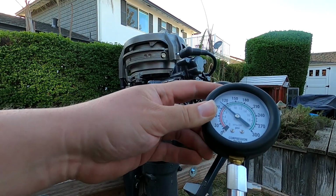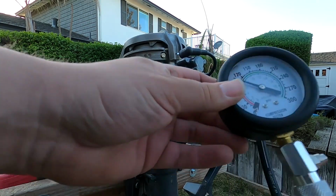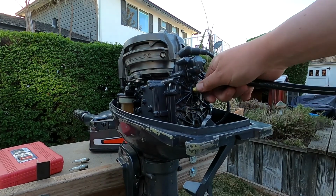Yeah, it moved up a little bit, just about where the other one is. So we got good even compression on this motor. I say this thing's good to go. It's gonna be a good runner.